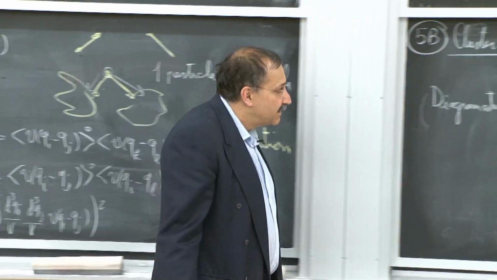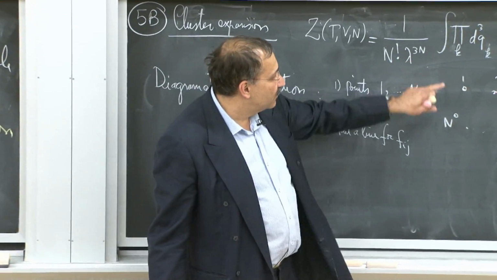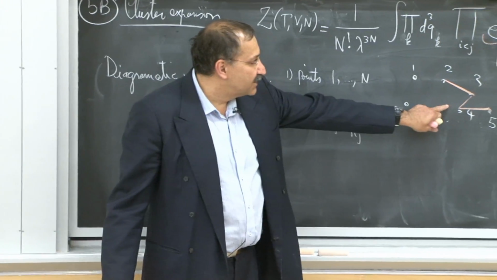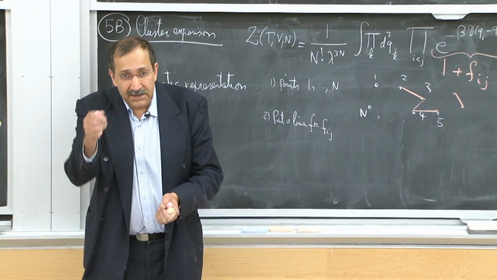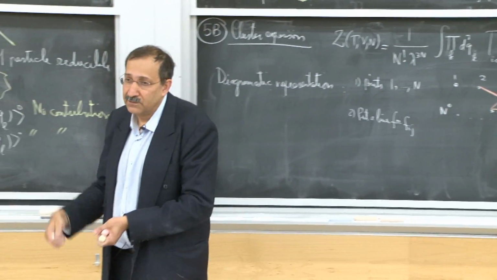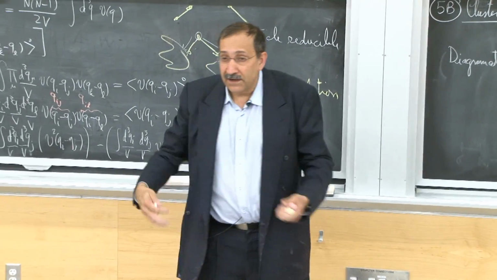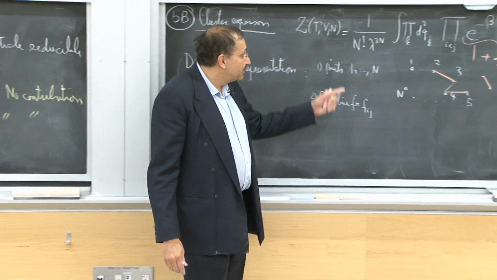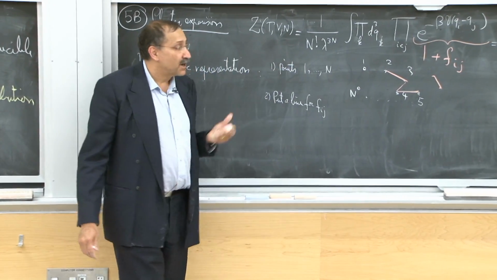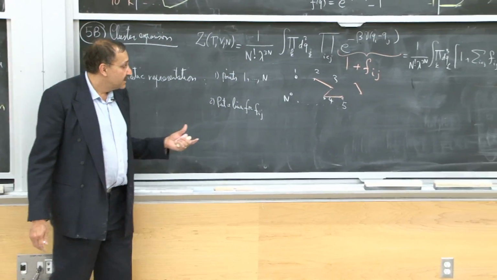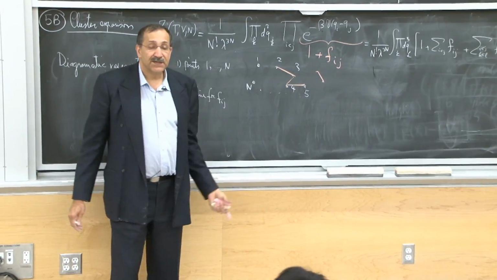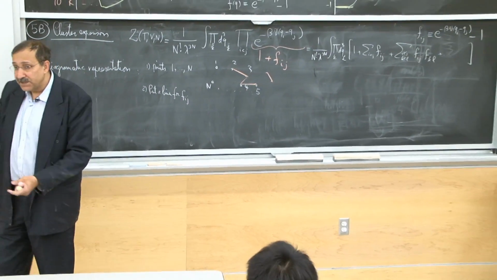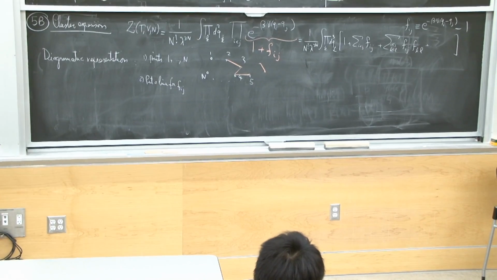Now, the next step is, of course, I have to integrate over all of the q's. These diagrams essentially represent some f of q1 minus q3, some f of whatever, and I have to integrate over all of these q's. So the contribution to the partition function that I will get would be some value associated with one of these graphs, obtained by doing the integrations over q.